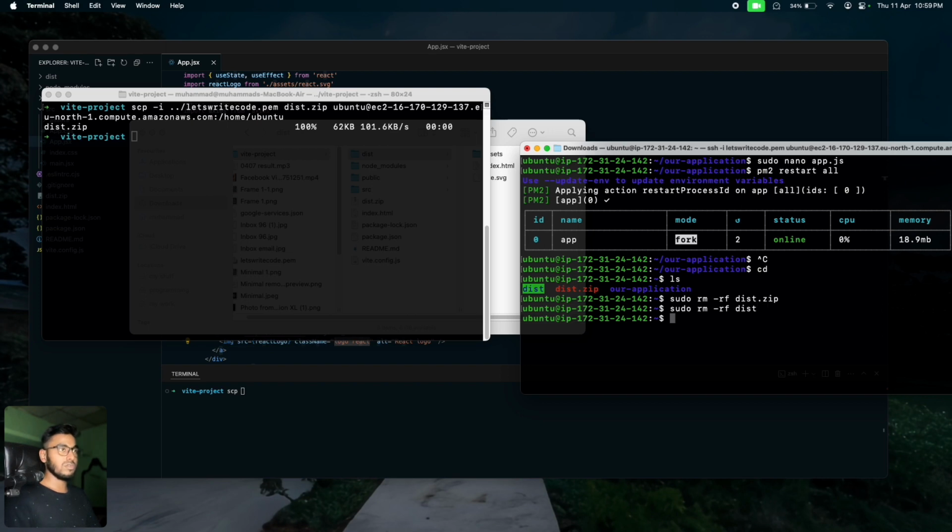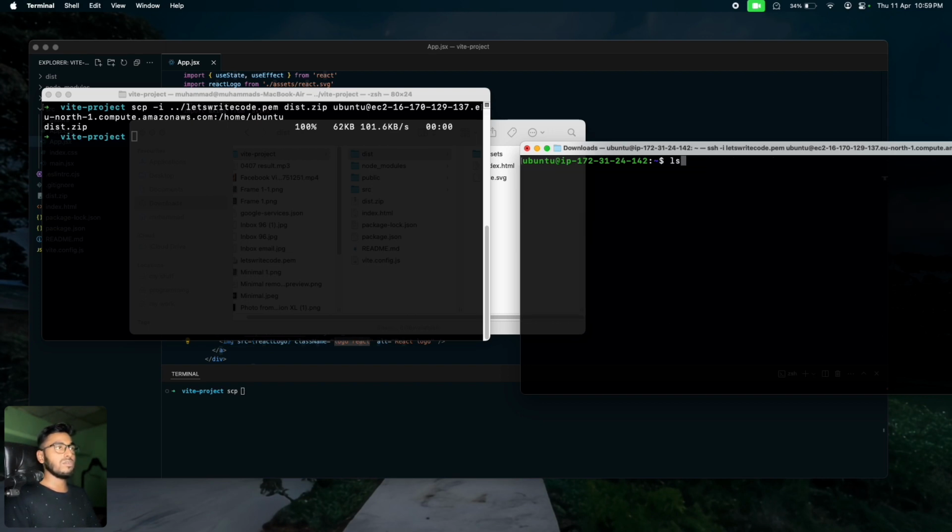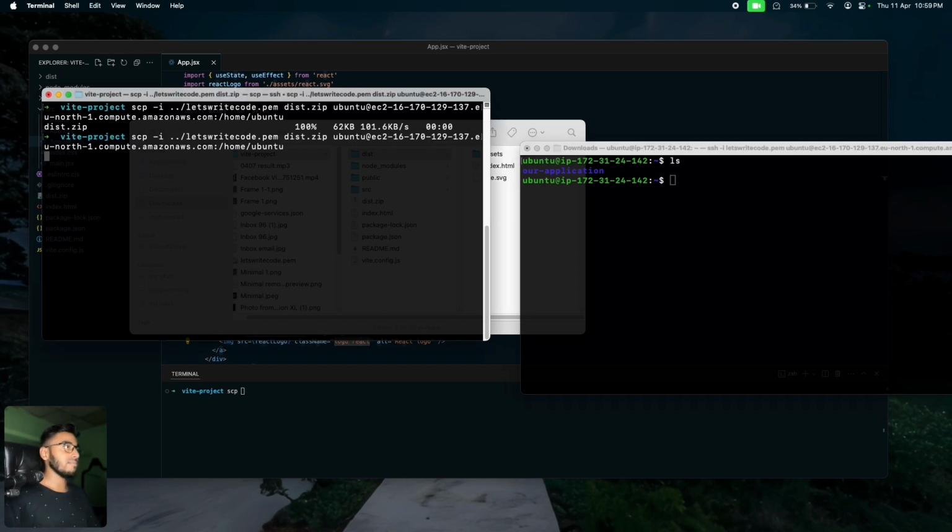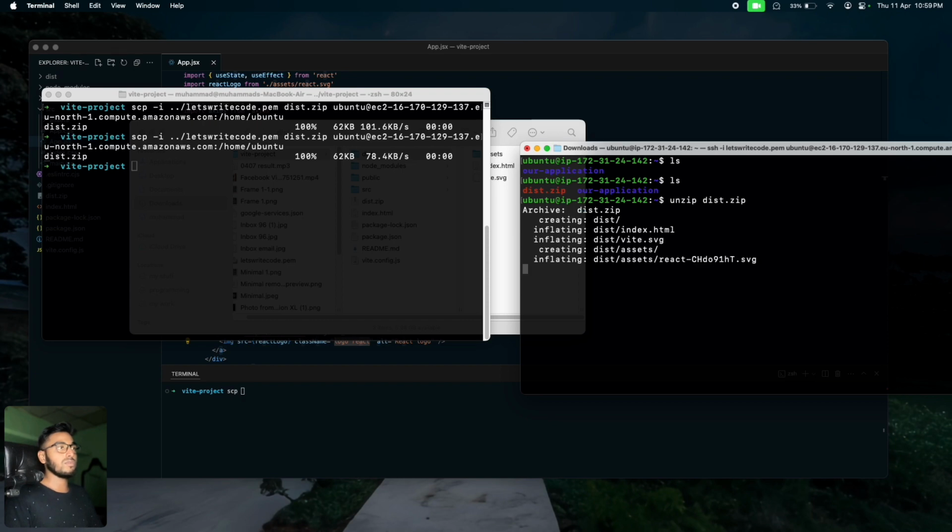Now I've deleted both of the files. Now let's do it once again so that it copies my file to here. It's done. Let's do ls. Okay, dist.zip is here. If I do unzip dist.zip and ls, I have the dist folder unzipped.